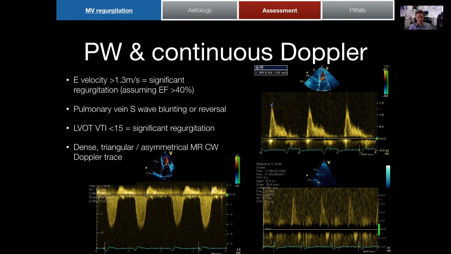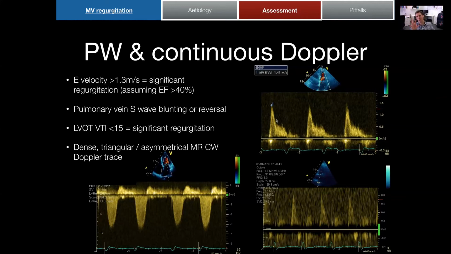All right, and then we're going to bring you on to my favorite ones, which are using pulse wave Doppler for severity of MR. The reason I like these is that there's less ambiguity with them. You can't mess it up too much. The first one at the top here is pulse wave Doppler through the mitral valve inflow view. What we're going to see here is the E wave velocity. Normal E wave velocities, if you don't have any mitral stenosis and you've got normal flows going through, are less than 1.2. When you start to get greater than 1.3, that suggests you've got a lot of blood coming back into the left ventricle. So either you're horrifically fluid overloaded in a hyperdynamic state, or you're dealing with severe MR.